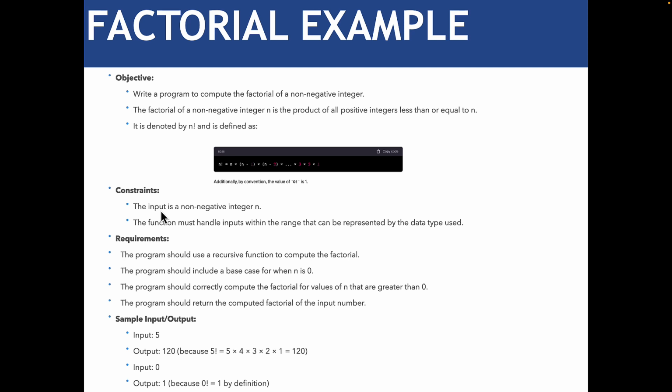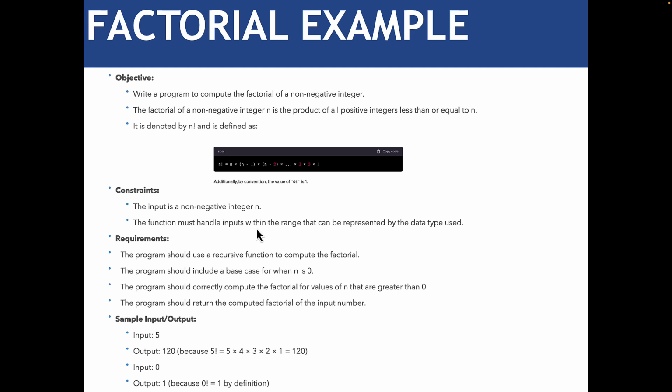So we have a constraint. It's important now that we are understanding the problem. We are in the first step, understanding the problem. We have a constraint: the number must be non-negative. So any negative value must be excluded. If the user enters a negative value, I have to exit my program and say that there is an error. We cannot accept negative values.